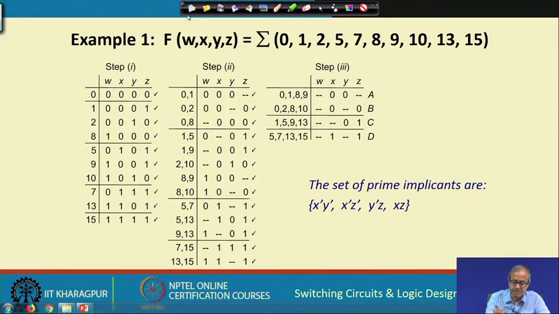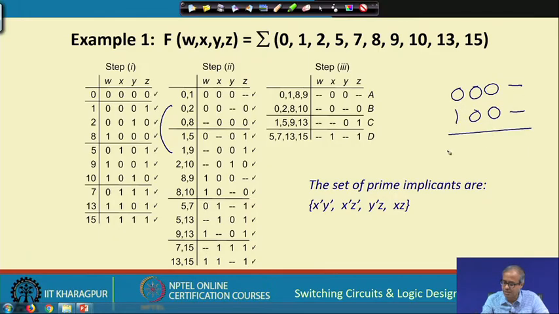Same concept. Now, you have these 4 groups. Compare the first and second group. Same thing, 0 0 0 dash; you see where you can compare. You can compare this with 1 0 0 dash. Dash must be in the same place, and 0 and 1 different. So, if you combine, it becomes dash 0 0 dash, with 0 1 and 8 9 being compared. So, you tick this, you tick this.